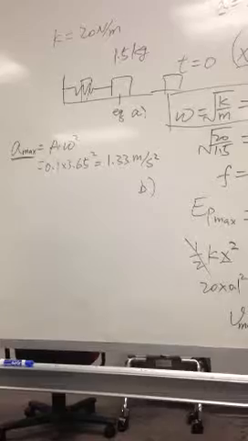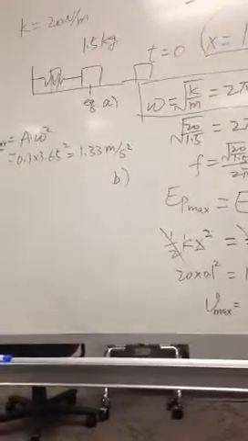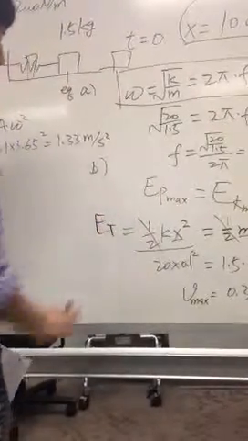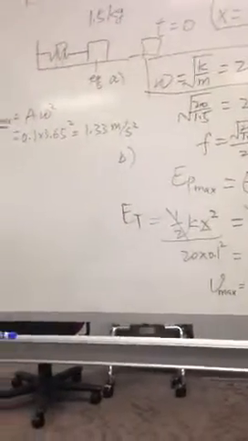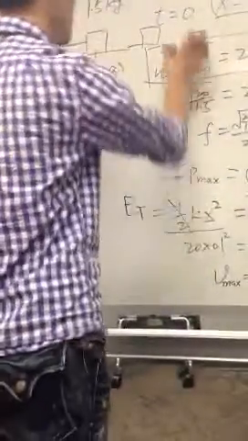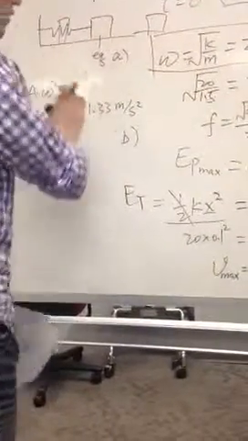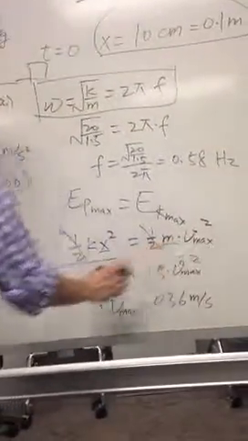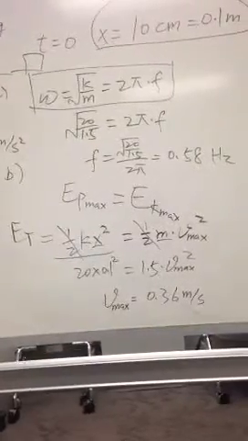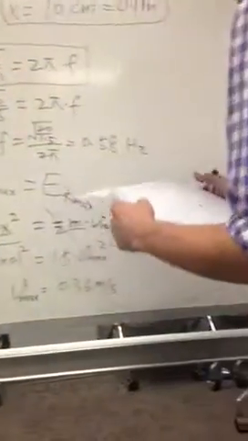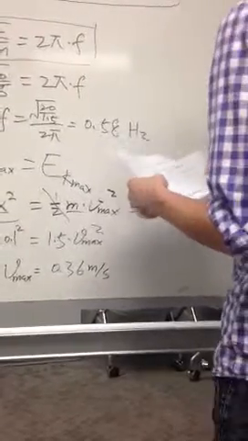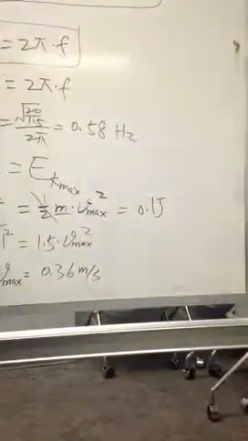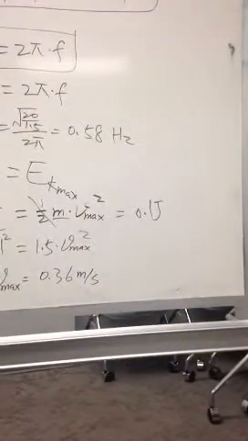Determine the total energy of the oscillation system. From here, we already determined that's the total energy, right? With maximum displacement, it's all in the potential energy. At equilibrium position, it's all in the kinetic energy. So you can calculate either of these, and you can get 0.1. So that's D.